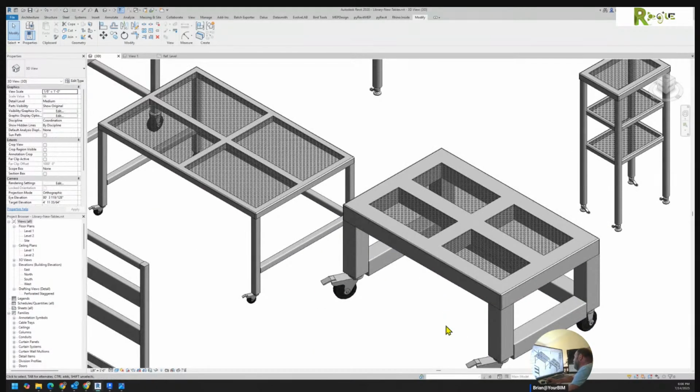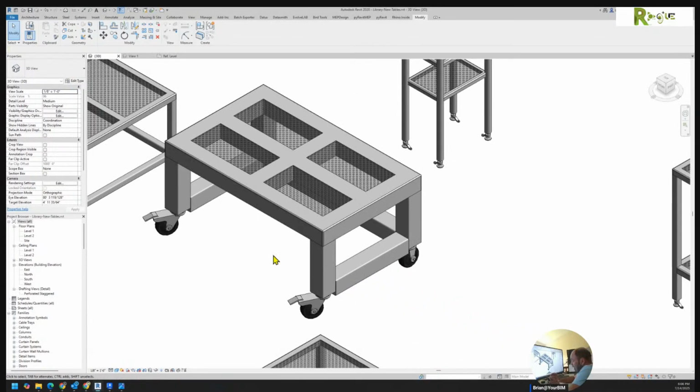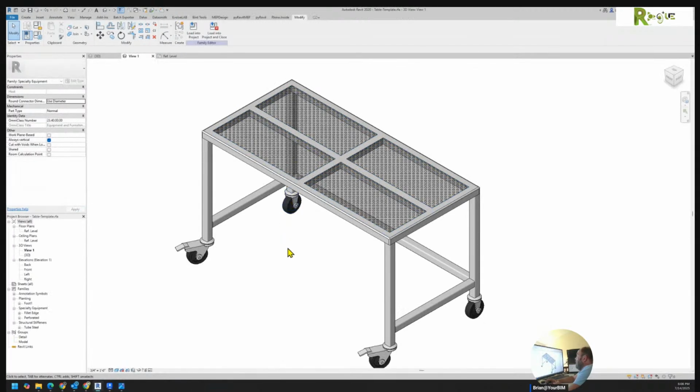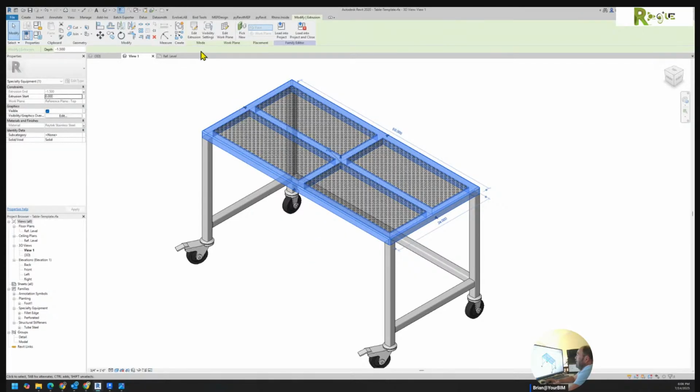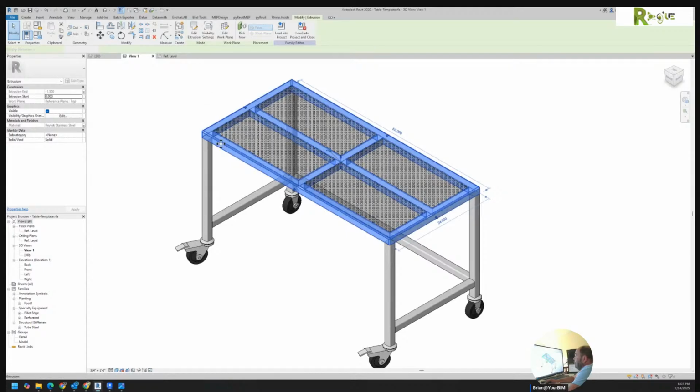Okay? What we're going to be looking at is the biggest thing is trying to make one solid. So if we go look at that table, what you're going to find is I have one solid object up top, right? He's just an extrusion. That's where everything starts. That's basically like the main part of your object.